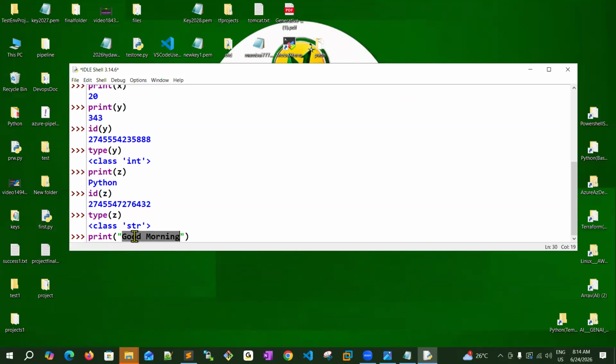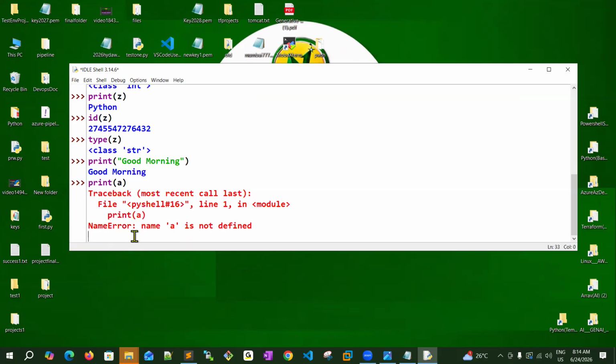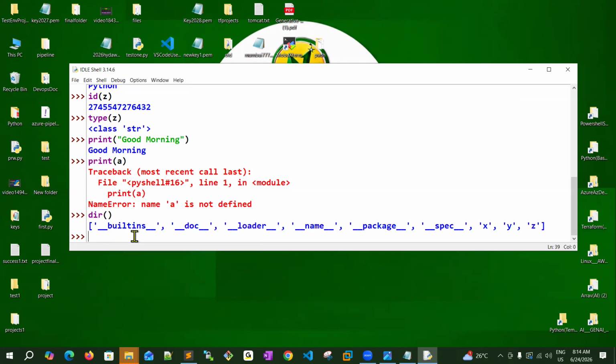You can see. If I write print of A directly, sorry, what is the variable name? Is it A? No, it is XYZ. This error is valid.